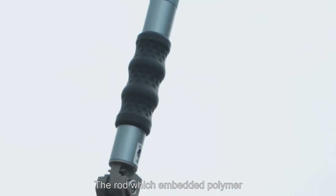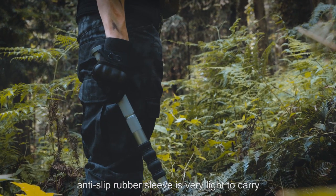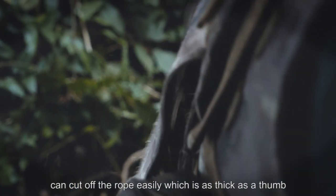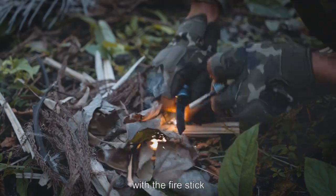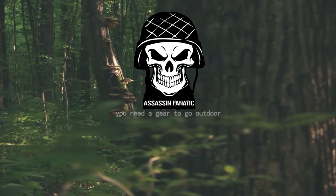The rod, which embeds the polymer and the slip rubber sleeve, is very light to carry. The survival knife can cut up rope easily, even as thick as a thumb. With a fire stick, it is easy to make fire in the wild. You'll need gear to go outdoors.